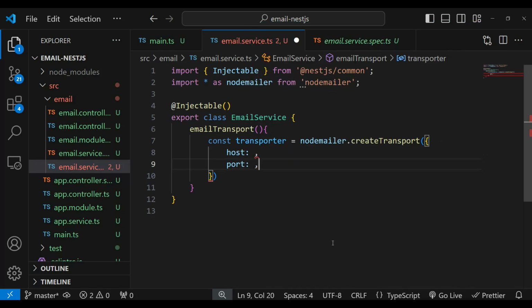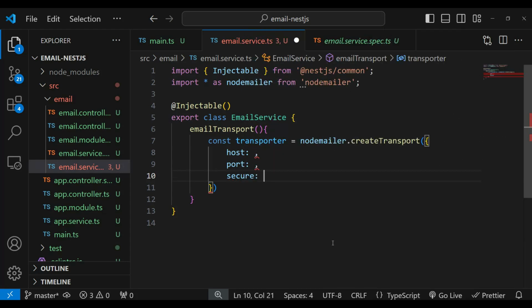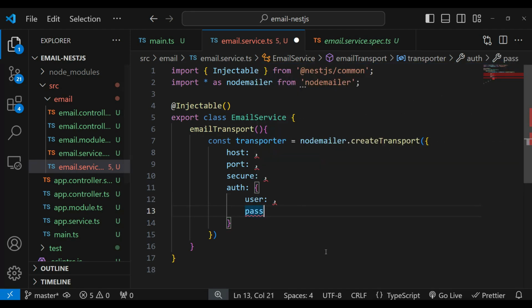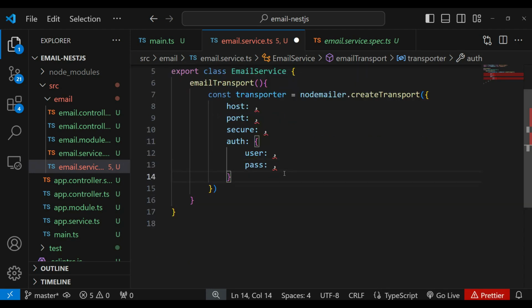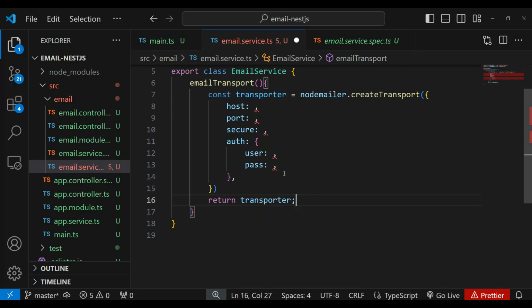Here we should mention our host, port, secure, and auth containing username and password. And finally, we are going to return our transporter.